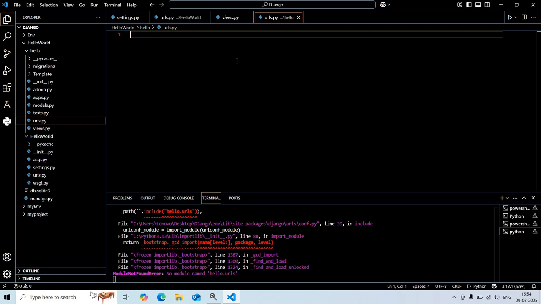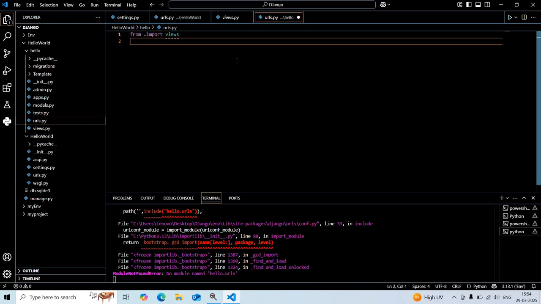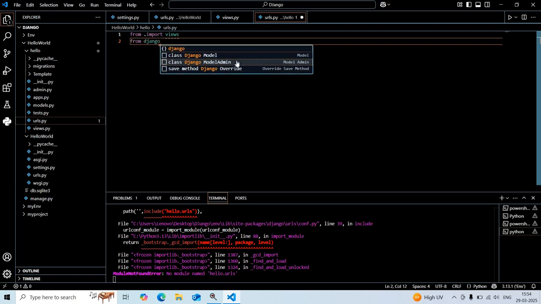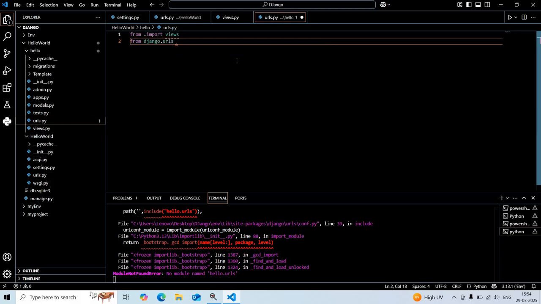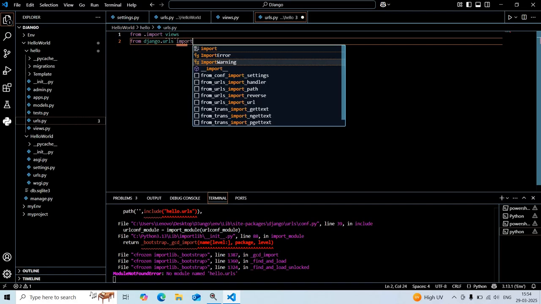So first of all, from . import views. Once you import views, then from django.urls import HttpResponse.